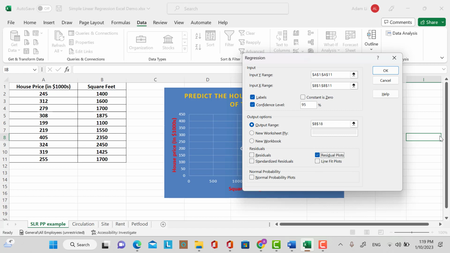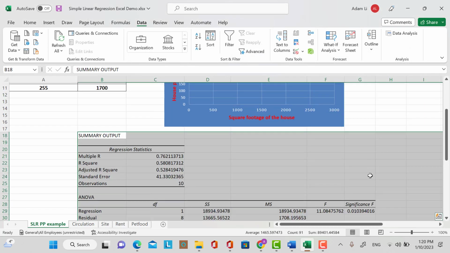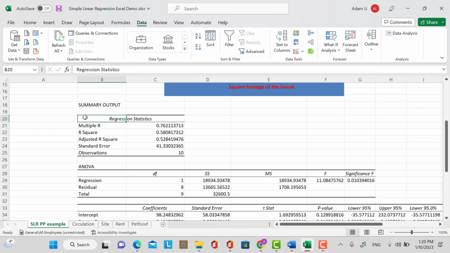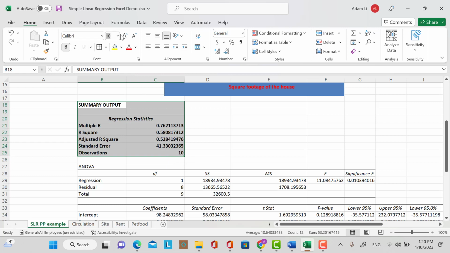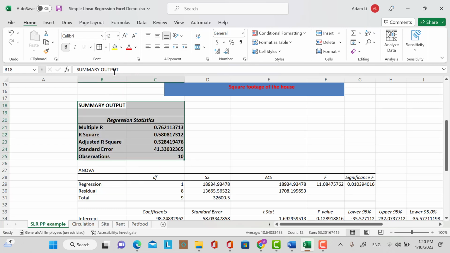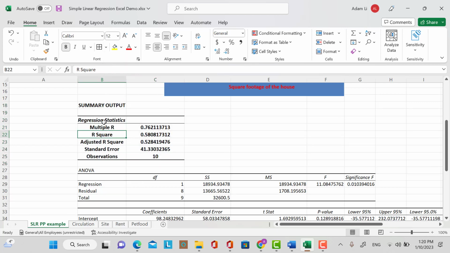That's pretty much what we need. Click on OK, and you're going to see all these Excel outputs. Let me quickly format this. Now we're going to run through the analysis step by step. This is what we call the Excel summary output.